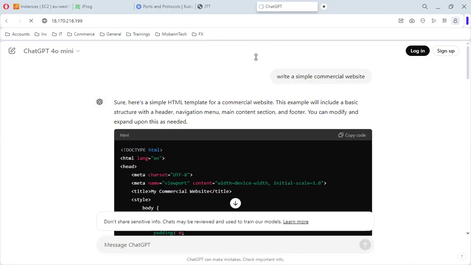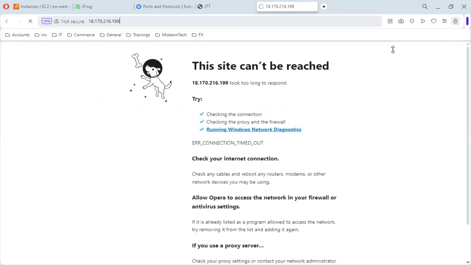What is it telling you from your end? Welcome to Apache 2, stuff like that. Nope, site cannot be reached. Site cannot be reached. You want to refresh this? Site cannot be reached.